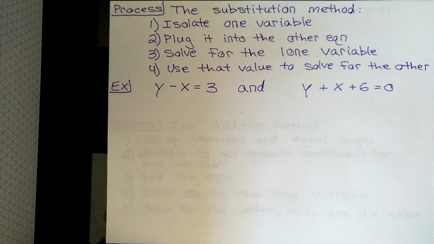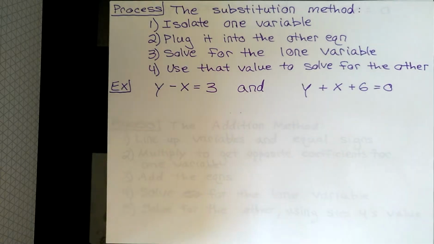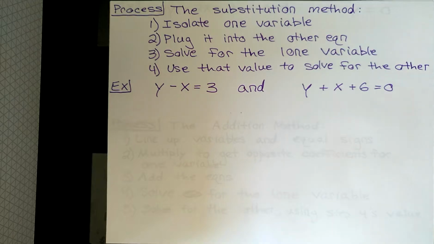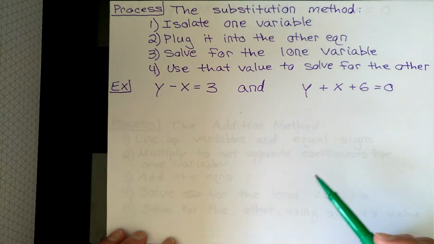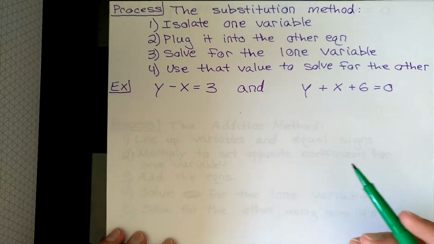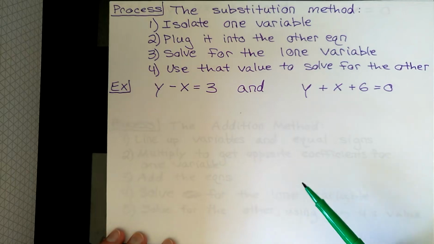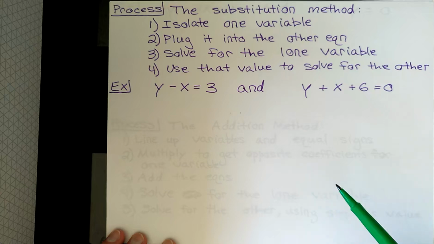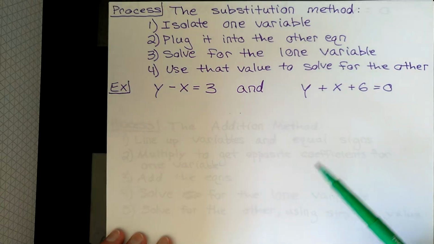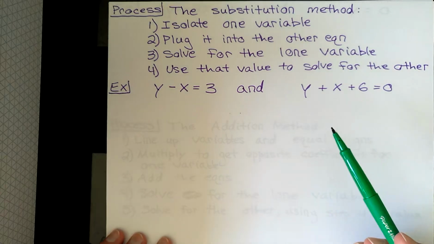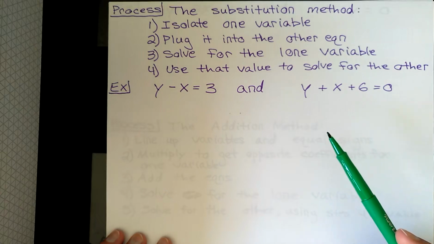As you can probably guess, the graphing method is an extremely long and tedious process and extremely inaccurate. What would have happened if those two lines intersected at the point 1/79th, comma, negative 2 over 17? That's a very difficult point to just guess by looking at it. So we introduced the two most common ways to solve these problems. The first being the substitution method.